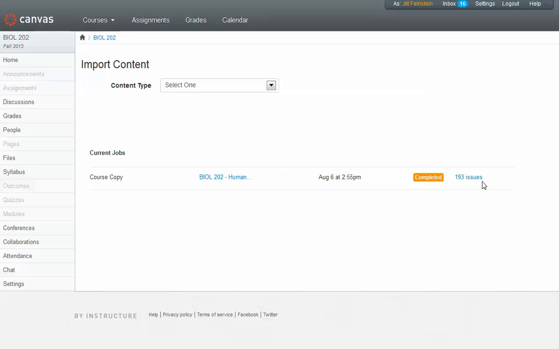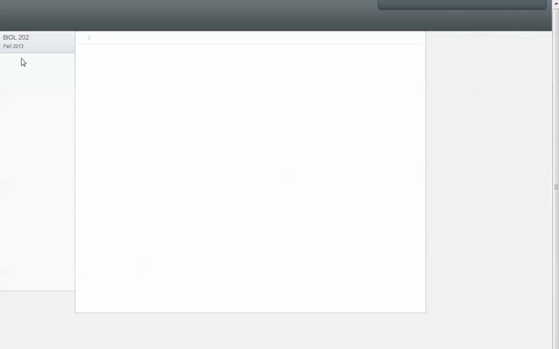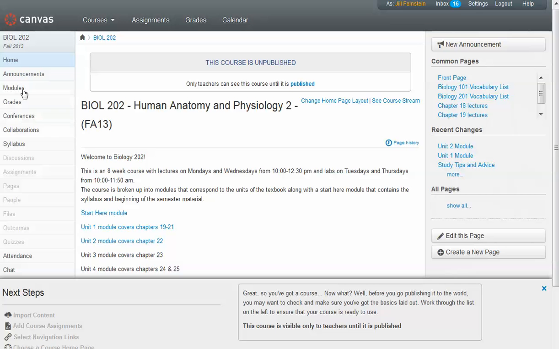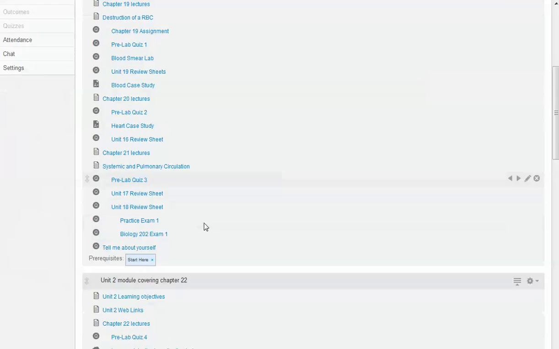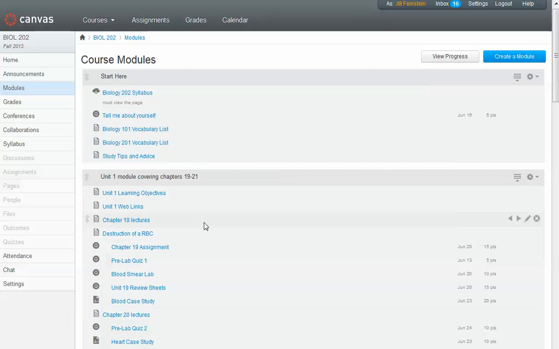Like I said, in general, you probably won't get any issues. In Jill's case, she does a lot with test banks and test groups in Angel, and she was having issues before getting content moved over. So I'm not completely surprised by the issue she had when her content got moved over. So I hope this helped. Also remember that we'll double check, and here we can go to her home page, and we'll actually go to her modules. And there you go. You can see all of her course content is there. It just looks like she had some issues with some of her questions not copying over correctly.